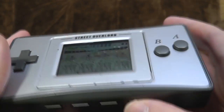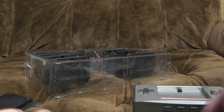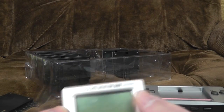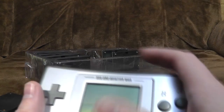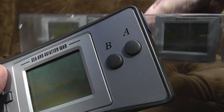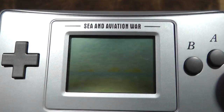Right, off you go. And let's try one of the other popular Pop Station games. Let's take them out at random, mainly because they're facing the other way, so I don't know what they are. Sea and Aviation War. You thought a sea war was bad? Wait until they stick some aviation in it too. So I'm guessing this is probably a version of submarine invasion. Actually, I'm going to cheat and look at all the games, which you can't see from here. Yes, I think this is more frequently known as submarine invasion.